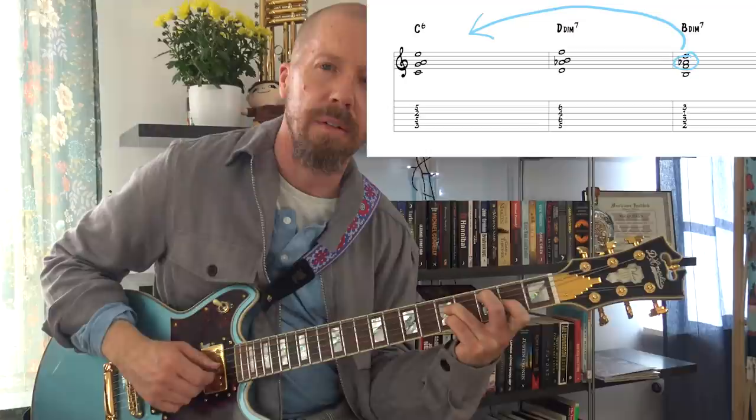You could also approach that note, the A, from a note from a diminished chord below, when we get this. So the major 6 chord, drop the note from the top, second note from the top. Now this is a very modern sound.